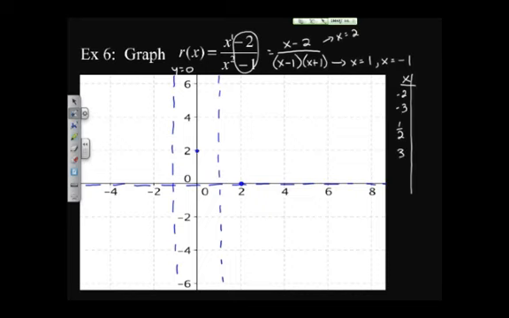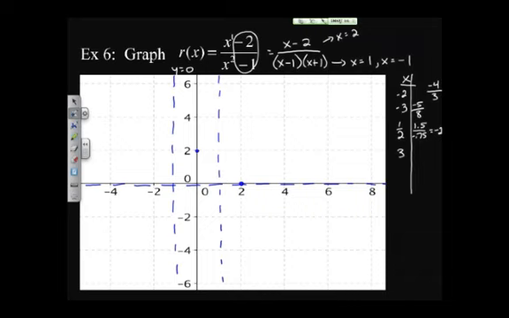So again, let's put it into the factored form. Negative 2, we put that in, we get negative 4 over, let's do the non-factored form. Negative 4 over 3, so negative 4/3. When we put in a negative 3, we're going to get negative 5 over 8. When we put in 1/2, we get 1.5 over 1/4 minus 1, 0.75. And that's negative, so that makes it negative 2.